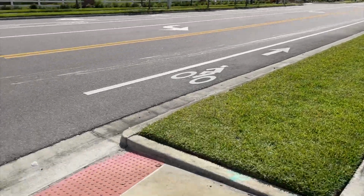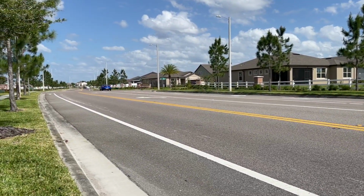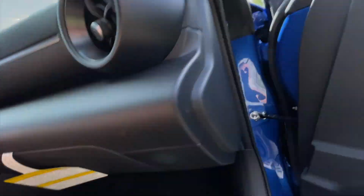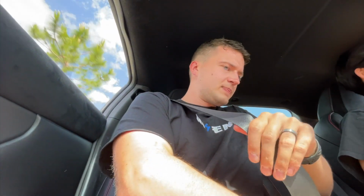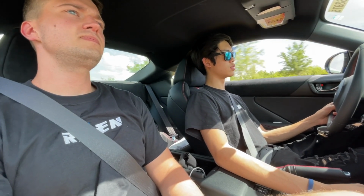Dude, that sounds amazing. Oh my god, that's nice. What do you think? I honestly like the coilovers. Oh, you like the coilovers? I do. And then the exhaust, I like it. I mean, it's definitely quieter than yours though. I can feel that. I feel like it has a little bit more of a muffled tone to it. Yeah. A little more of a boomy sound. Yeah, HKS. I mean, when they make their new one, I'm sure it's gonna be better.